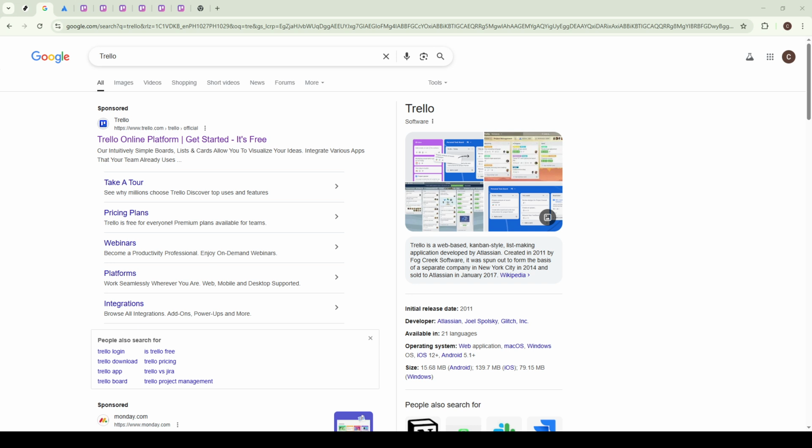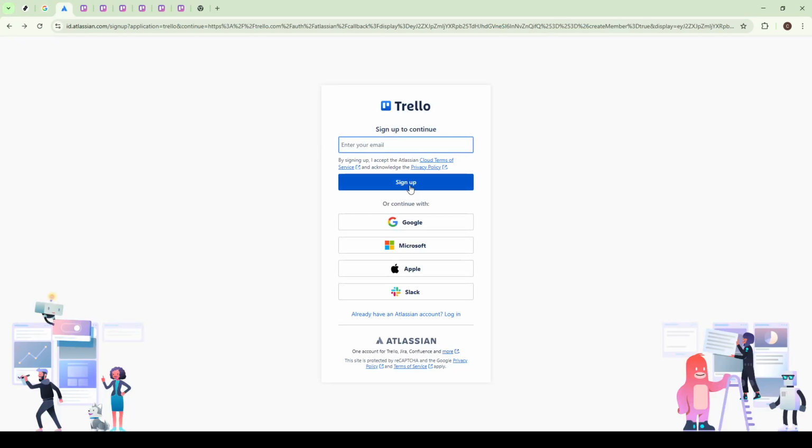To get started, you'll first need to navigate to Trello. If you're already familiar with using Trello, this step should be quite straightforward. Simply open your preferred browser and enter the Trello website URL. Once you're there, you'll need to log in using your preferred method. Trello offers several options for signing in, including using your Google account, Microsoft account, or simply your Trello credentials. Choose whatever works best for you and enter your login details to proceed.